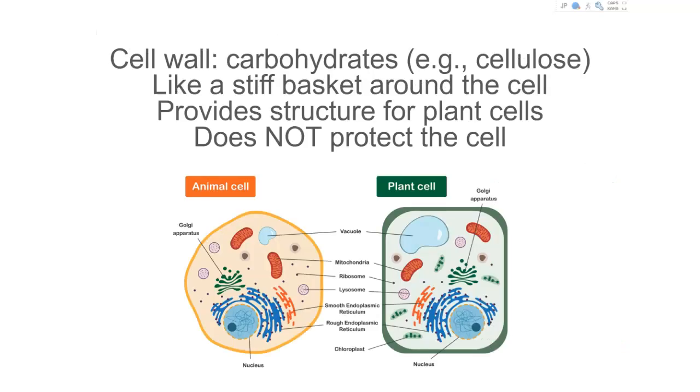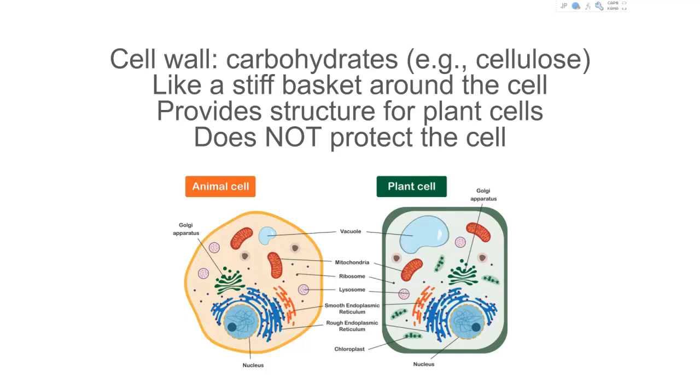All right, the cell wall is also something that we only find in plants. These are made out of carbohydrates, for example, cellulose. This is probably the only one that you need to remember. Cellulose kind of forms like a stiff basket, or I use a slinky sometimes in class to demonstrate this. It forms a stiff basket around the cell. It provides the structure for the plant cells with all of that water building up inside the vacuole. The membrane could actually rupture if it didn't have some counter pressure, right? And this counter pressure comes from the cellulose, from the cell wall.